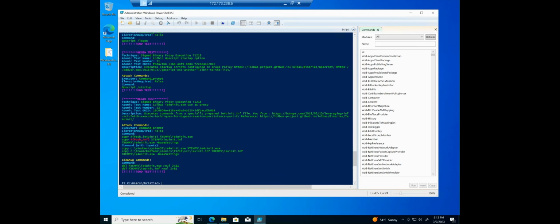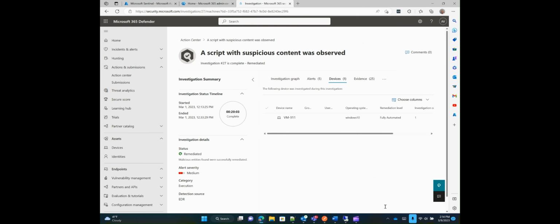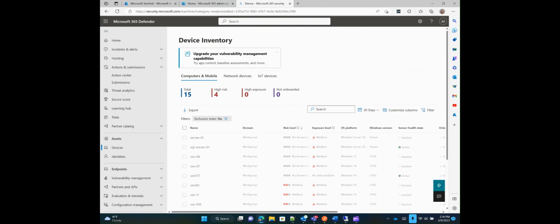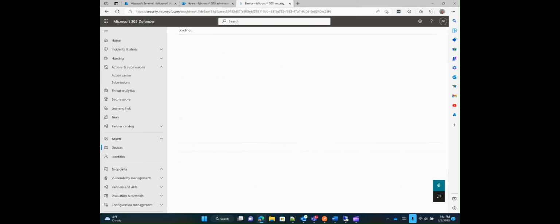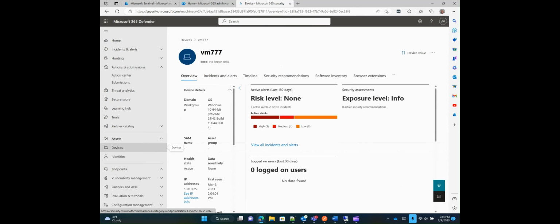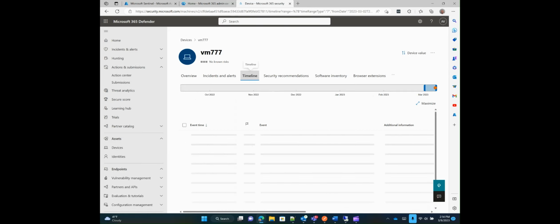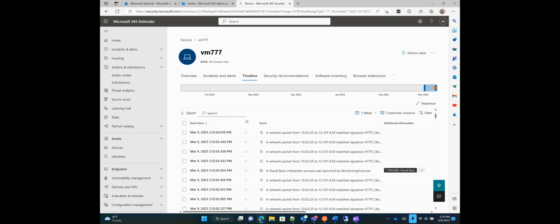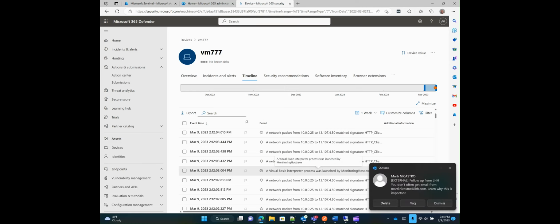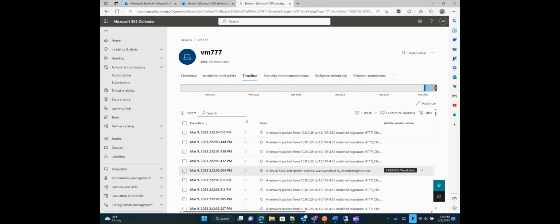All right, so the way Microsoft has done it is everything is aligned with the MITRE ATT&CK framework. So if I go to devices, and I pick any device, right? I'll just pick VM77. No, it's not done any attacks yet, so that's not a good one. But actually, yeah, we have some alerts in here. But if I go to timeline, and let's look and see if there are any alerts there. What I want to see is this, under additional information, this sub-attack going on here, right?